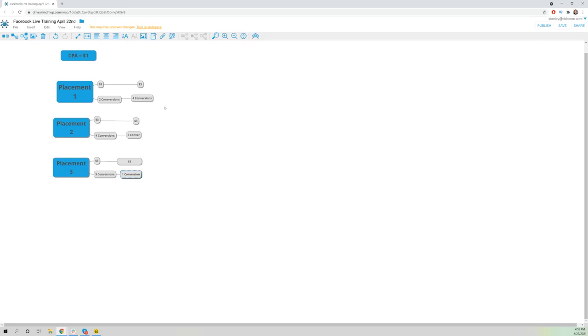test with the CPA rule like we're using on native, then you would probably somewhere along the line turn off all of these placements, as they probably meet the minus 1 times CPA somewhere along the route, all right? Which is why on push we want to test a little further. So let's just finish this up and give it day 3 with another $3 spent on all of these.